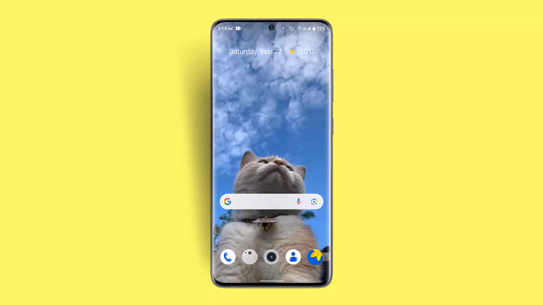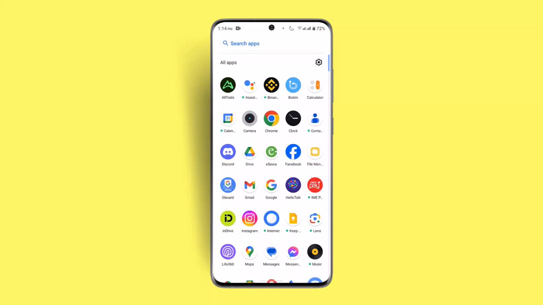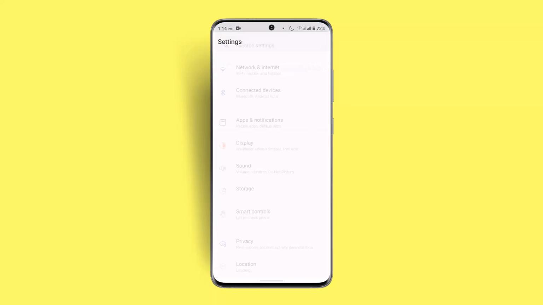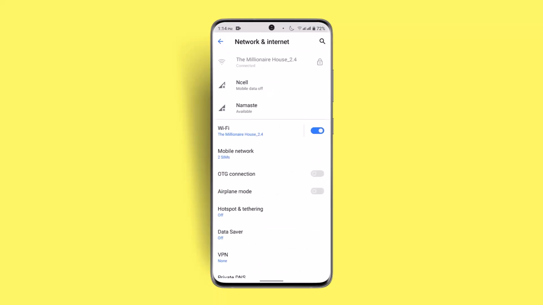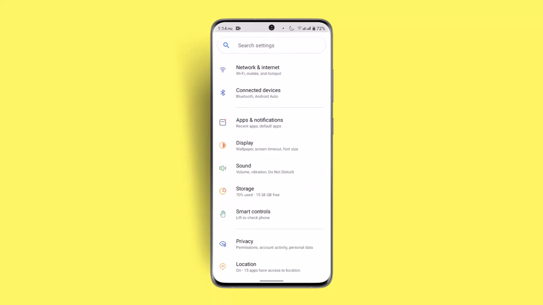So first of all, you could go ahead and check your internet connection. Go to your settings and check whether you're connected to the internet or not. After you open up the settings, check network, and here you should be able to see the devices or the internet connection you're connected to. You could also try restarting your router. That could fix the issue as well.